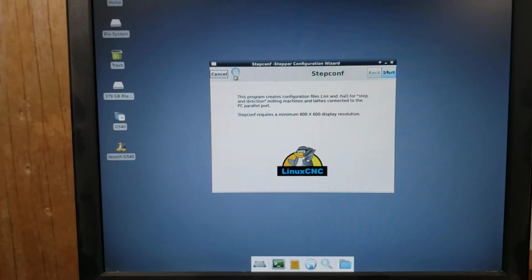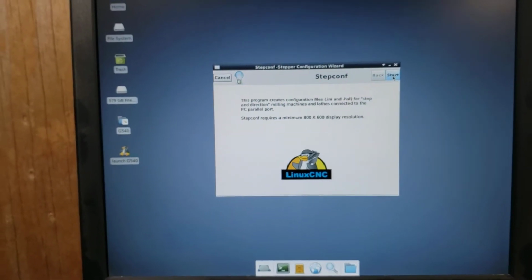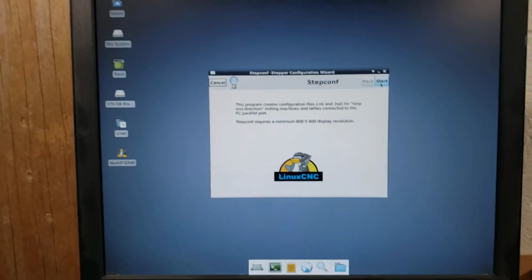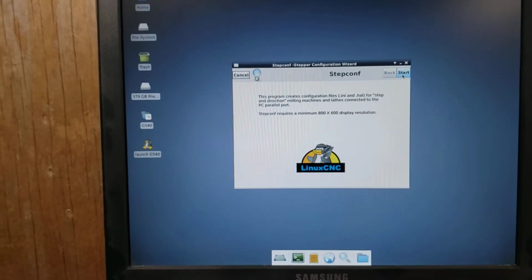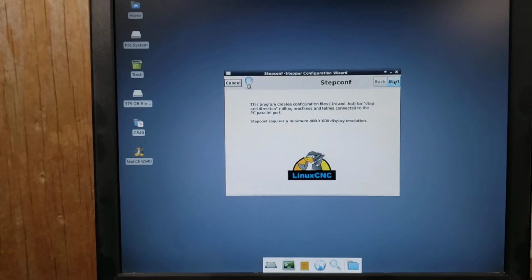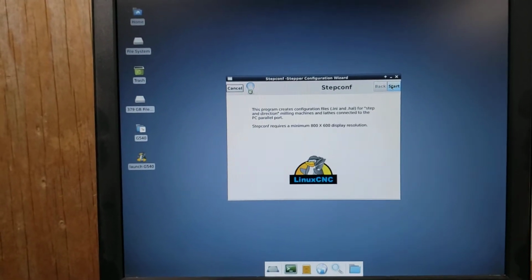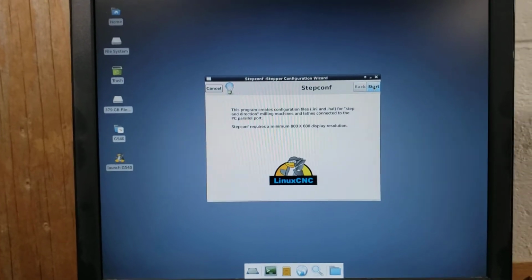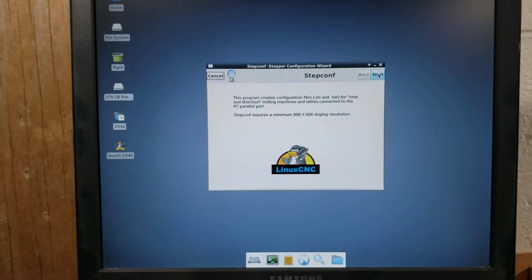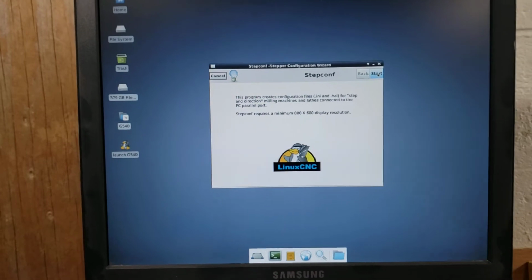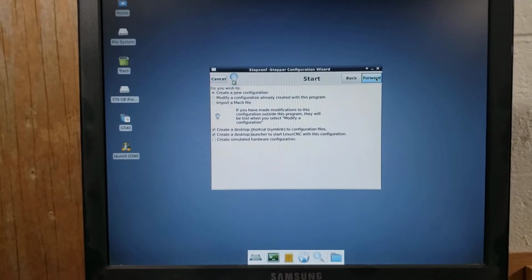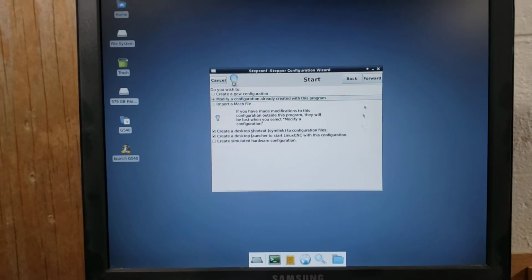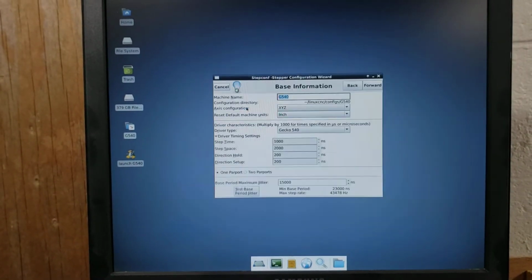Alright, I just want to do a little addendum to the video I posted yesterday about this whole LinuxCNC setup thing. I did make some changes to my home switches, and I just wanted to walk through what I did differently and some stuff that I read up on. It does help to read the manual every once in a while.